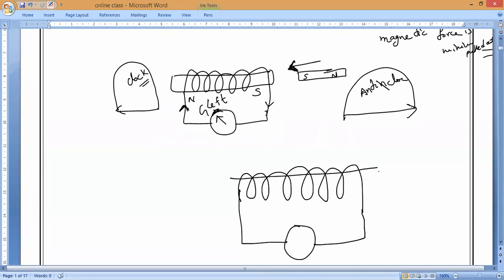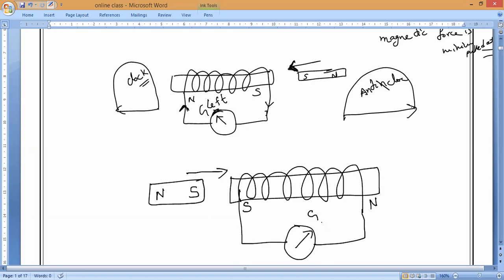Now, for example, this is the solenoid. On this side I pushed the bar magnet. Which pole is it, guys? South Pole, and this is the North Pole. Then what is happening? Here a South Pole of the solenoid, and here a North Pole of the solenoid. Now the magnet is going inside. If it is pushed inside, the momentary deflection is opposite to this, towards the right side, so the current is passing in the anti-clockwise direction.